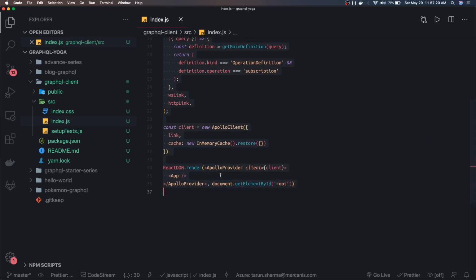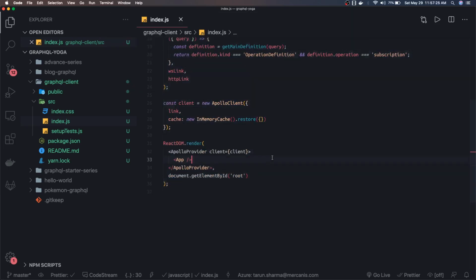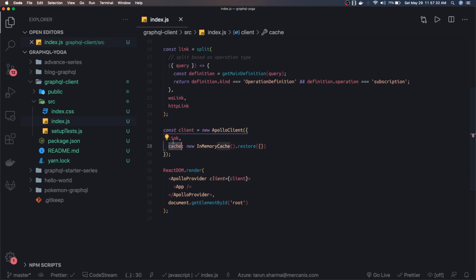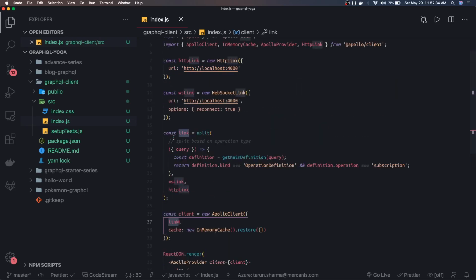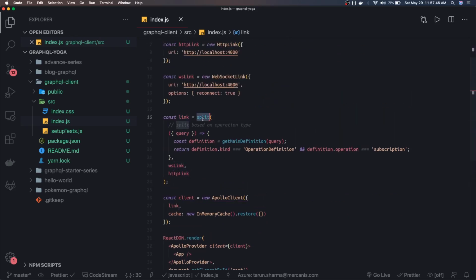What we did here is we just did the basic integration with simple Apollo provider, and we are passing this client which we have created using Apollo client. Here we are passing the cache and the link. If you don't need a WebSocket, you can directly pass the HTTP link in the Apollo client. So Apollo client will say, okay, this is the HTTP interface in which I'm going to call the query and mutation. If you need a WebSocket, then use a split based on the type definition. This get definition method we are going to add from Apollo utilities.